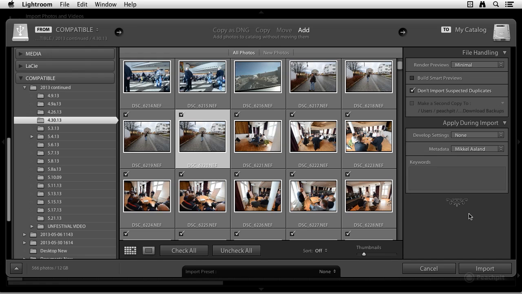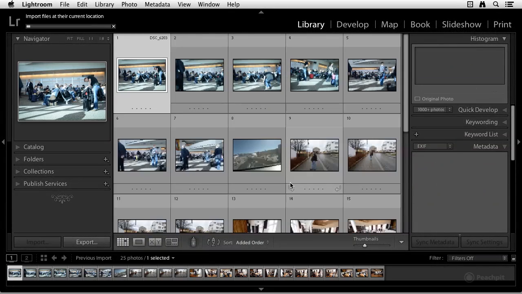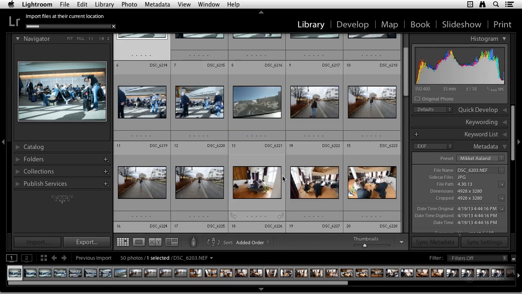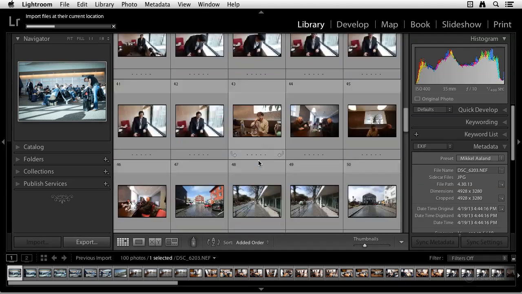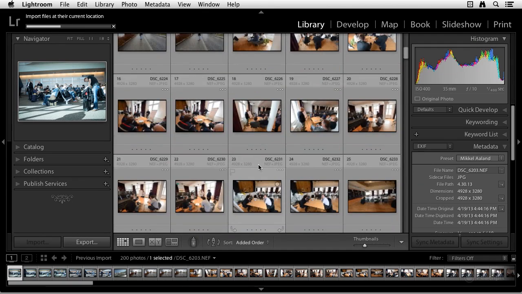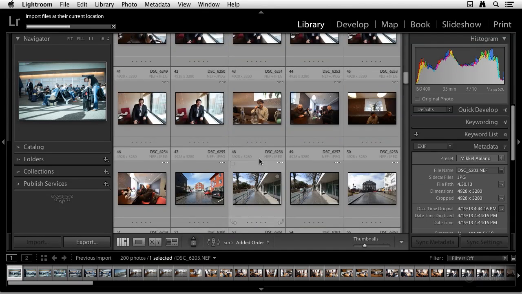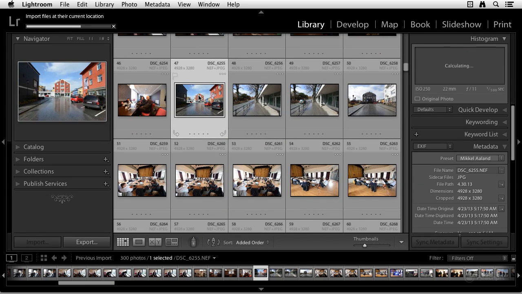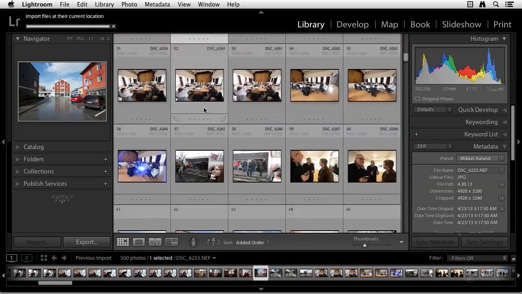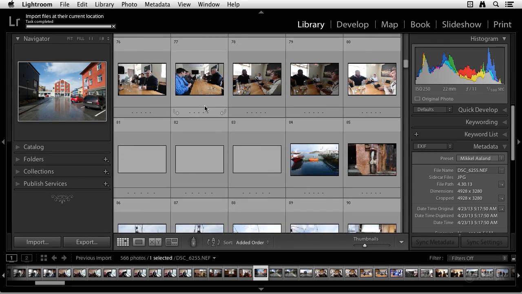Okay, so when I'm ready here, all I have to do is hit the import button down here on the right. And I think you can see the difference. See how quick these are coming in? This is going to take a very short amount of time compared to the previous option. And what's really cool about Lightroom is that once you start that process, the minute they're in the library module, you can start working on those images. They're there. Even though the process, as you can see up here in the left, is not complete, you can actually start working on the images.